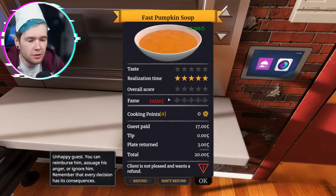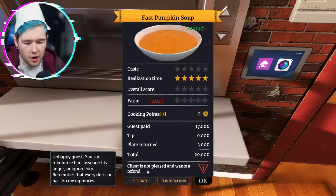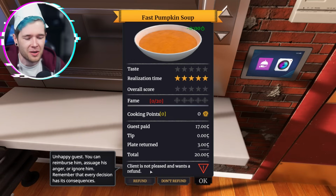0 cooking points. 0 fame. He paid 17C. Returned the plate. Thank you. Paid 20. And if the client is not pleased and wants a refund. Guys, we're going to have words. The customer is you. Unhappy guest. You can reimburse him, assuage his anger, or ignore him. Remember that every decision has its consequences.